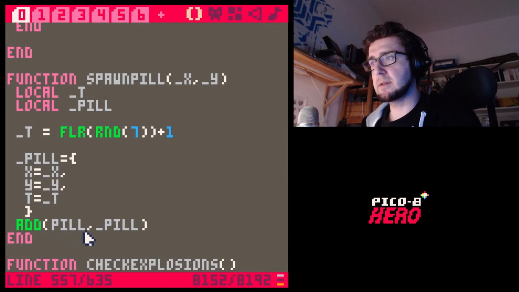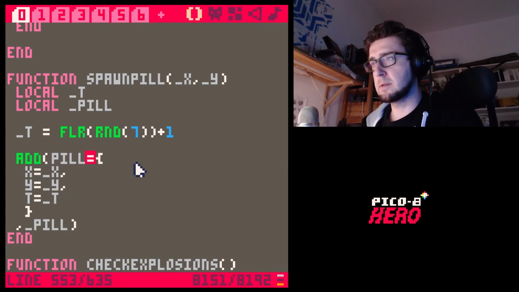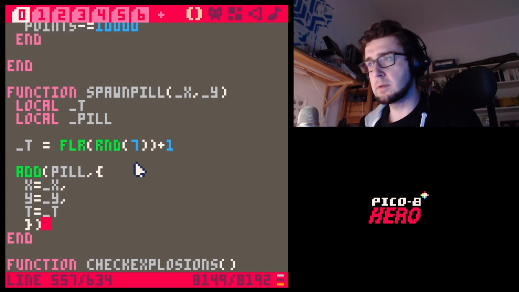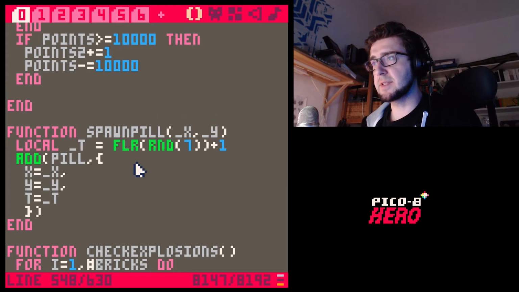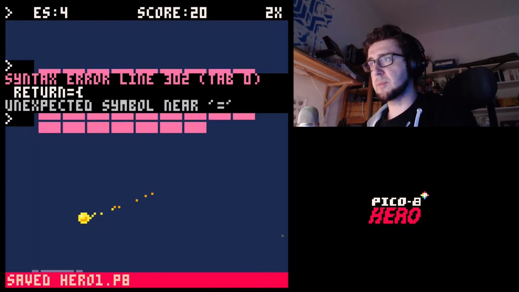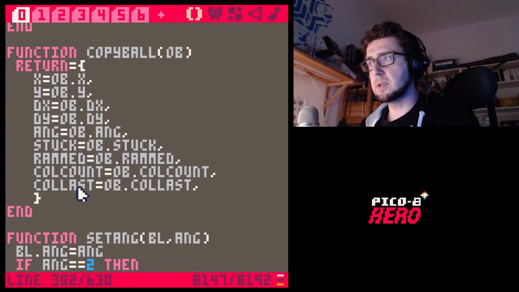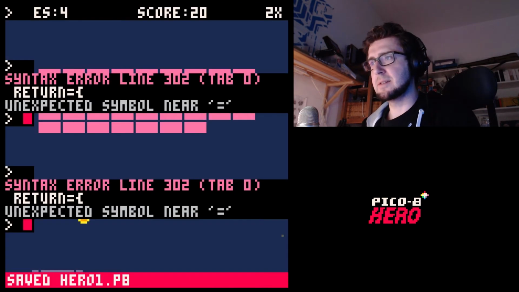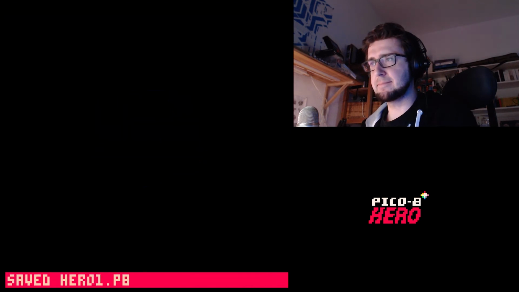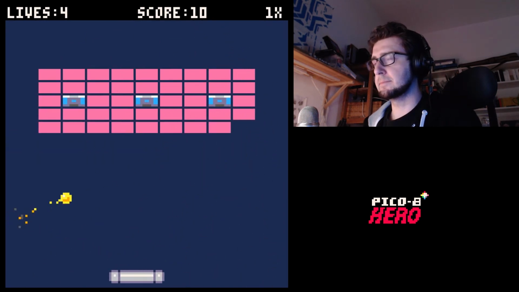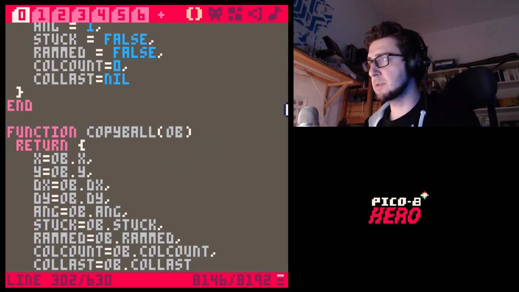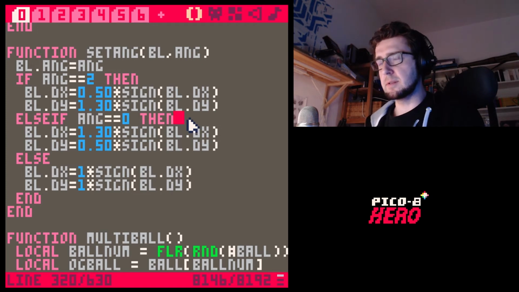Actually, we could even do this. So we can avoid this entire variable here, and then we can make the definition and the equation here. So this is going to be really nice and neat. See, we're saving so many tokens just rewriting stuff a little bit and making it more compact. There's some problem here. Copy ball. Oh yeah, there's too much. The last thing should not have a comma. Still. Oh, it's not equals. Making sure it generally runs, so not breaking something in some kind of crazy fashion.